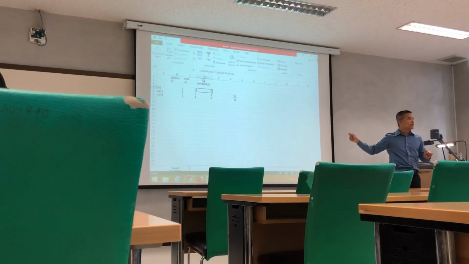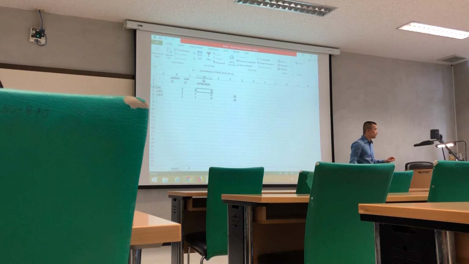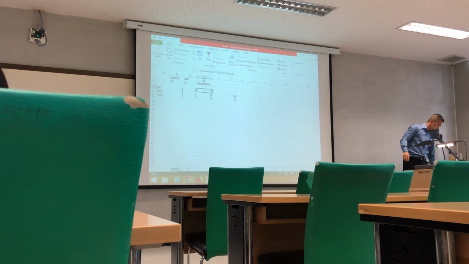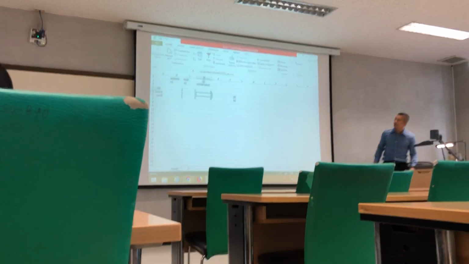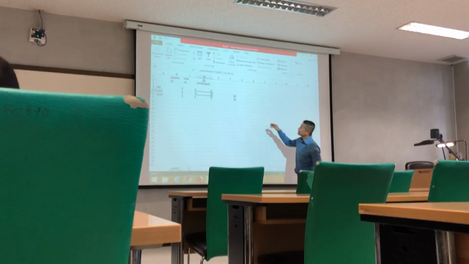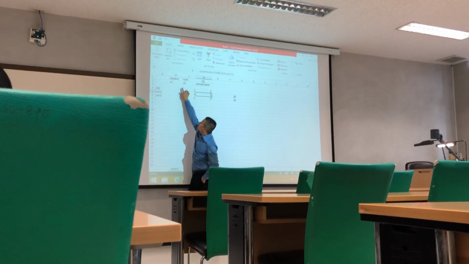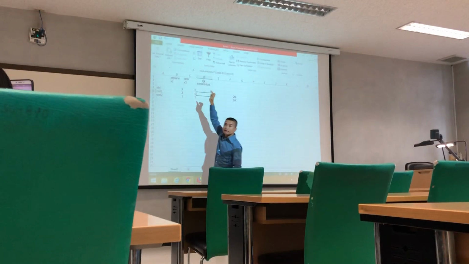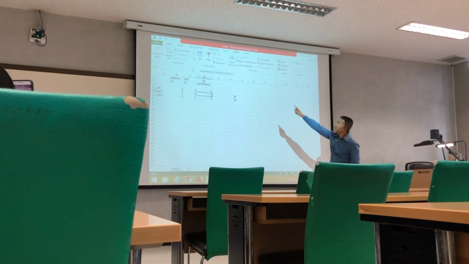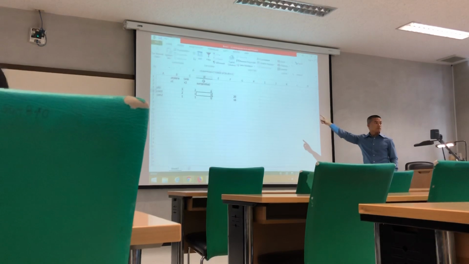Okay. Next, let's take a look at the constraint. Okay, this one basically this cell times this cell, this one times this one is the sum product of these.